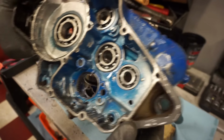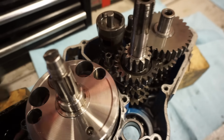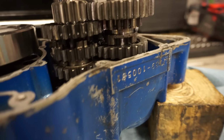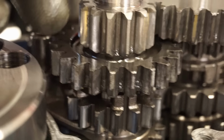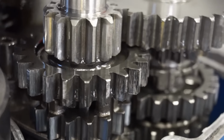All bearings still look good. Look what was wearing down on the transmission here. Something had to have been. Oh yeah, look at this gear right here. This one's getting worn down. See that? See that shiny metal right there? That's getting worn down. I'm guessing the gear right there is too. Yeah, that's getting worn down pretty good. You can see the finish is off of it.